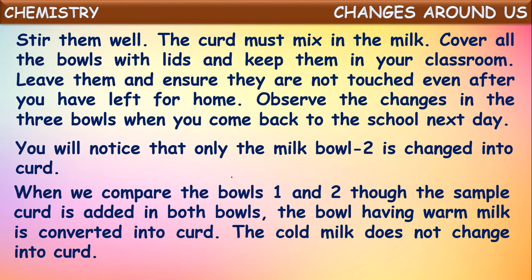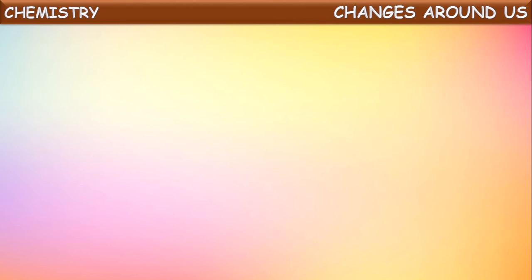So from these first 2 bowls, that is 1 and 2 bowls, we can conclude that milk should be in the warm condition. Then only by adding curd to that it converts into curd. But cold milk does not change into curd even though we add curd sample to that. Milk should be light warm, then only it converts into curd by adding curd sample to that.